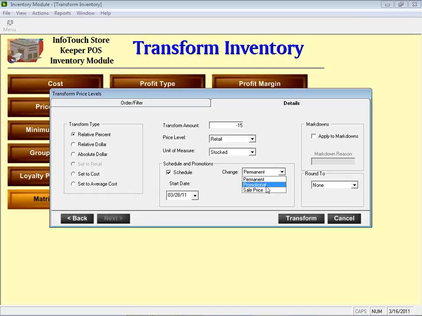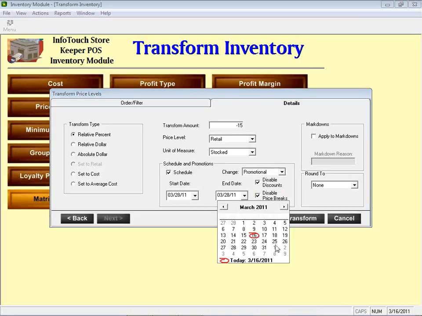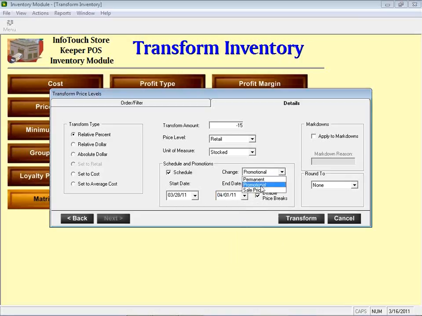Promotional is an older feature. So what happens with promotional changes is we actually save off the retail price at the time the change is made and then restore it at the end of the sale period, which you get to specify here. But more commonly nowadays, we use a new field that wasn't available at the time the promotional change was first written. There is an inventory field called sale price, and it has an end date associated with it. So rather than having to save the original price and then restore it at the end, we simply note in the record, we'll leave the retail price alone, but note that it's on sale starting March 28th until April 1st.